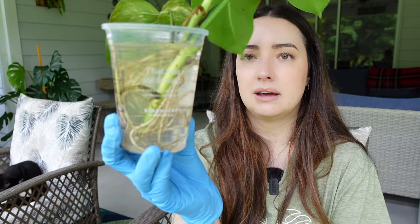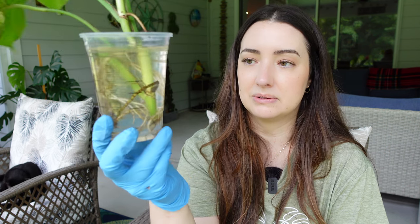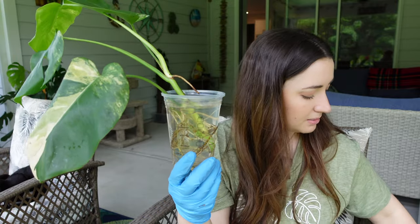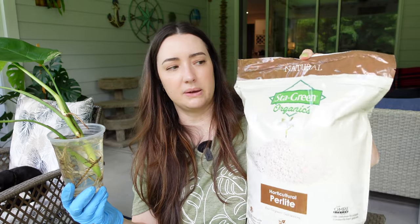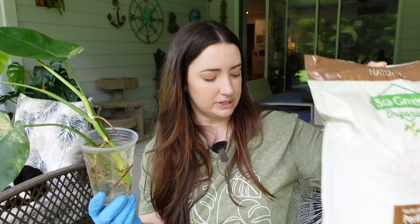So these have been hydrating for, like I said, 48 hours. There's going to be a lot of rot that ends up happening with these roots, but I'm basically going to take these out. I'm going to use the same container that they're in and just fill it with perlite. I have some perlite beside me here. This is from Home Depot. They were out of the Miracle-Gro, so this is Stall Green, so I'm going to use this. And yeah, just scoop them up in perlite.